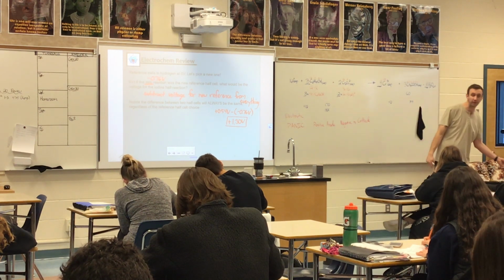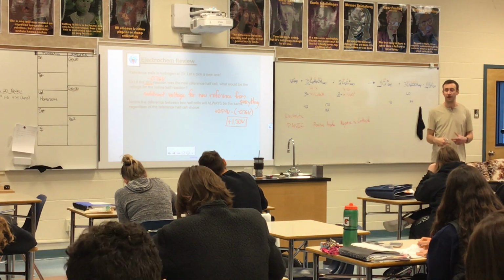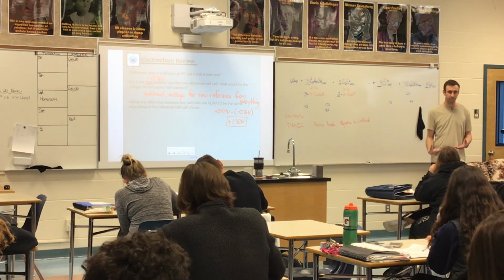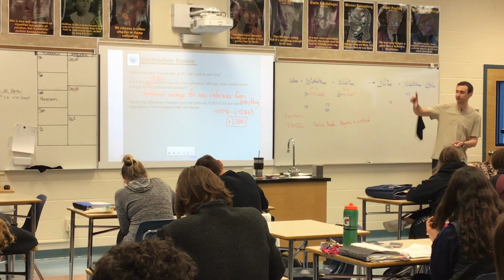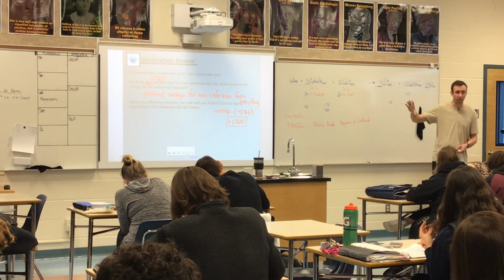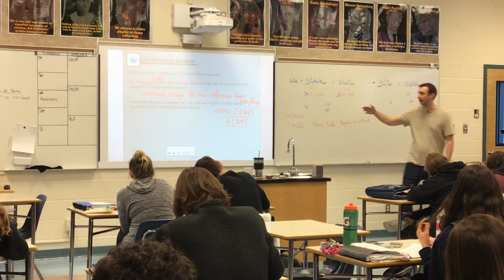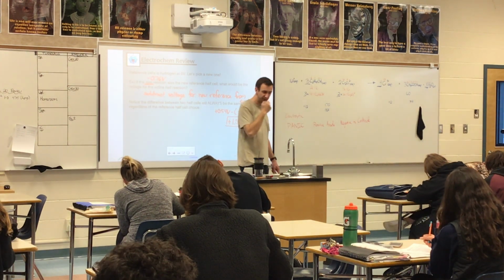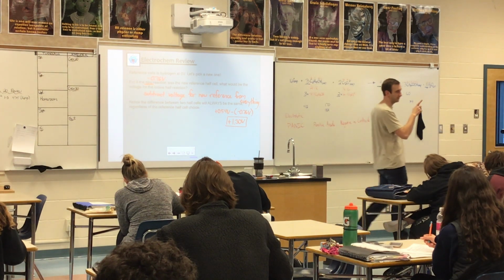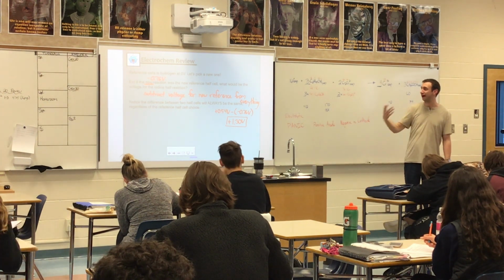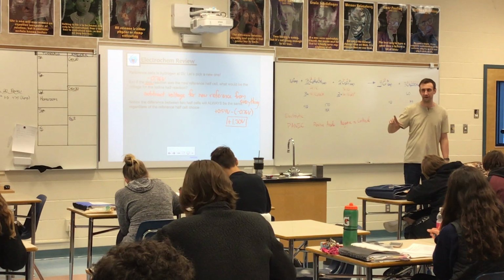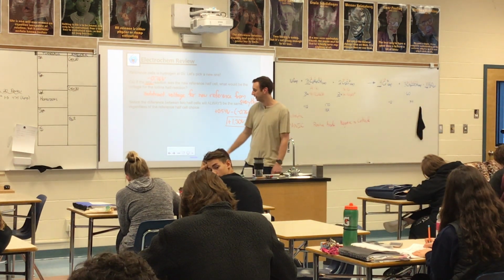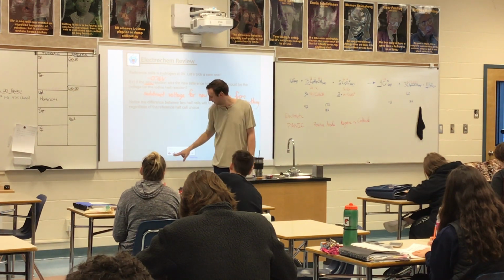Important to note that if I'm looking at a full cell, the voltage for the full cell does not change, because both half cells will shift, right? Both half cells will now be a new value of subtracting the zinc from both of them. So the actual difference between the two will remain the same. So we'll change half cell values, but not full cell values. So big thing, and if that was confusing, definitely take a look at it later on.